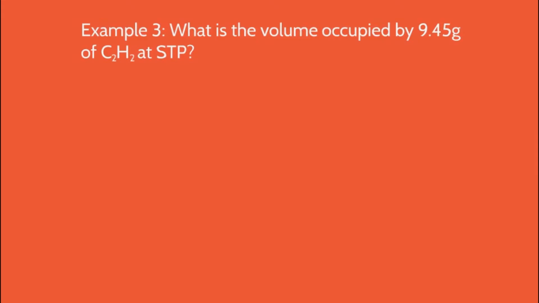So let's do one where I give you very little information, but I actually give you everything you need to know. Okay, so what is the volume? All right, don't freak out. We're solving for this guy right here. So we do have our P, our n, our R, and our T. You don't realize it, but you do have it. They tell you two of the values right here. What is STP? 1 atm. All right, and? 273 Kelvin. So there are two values right there.